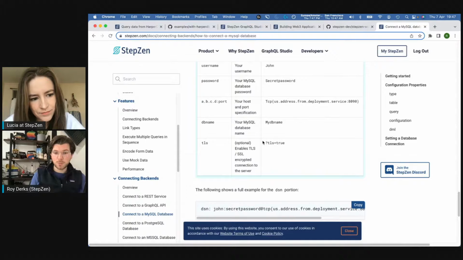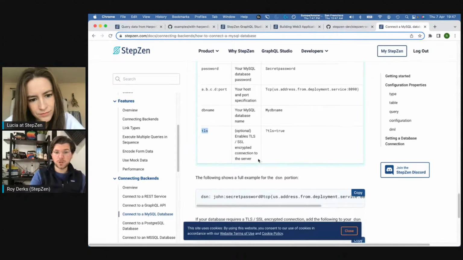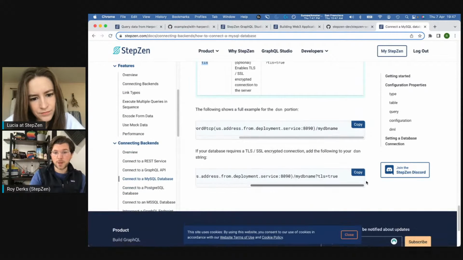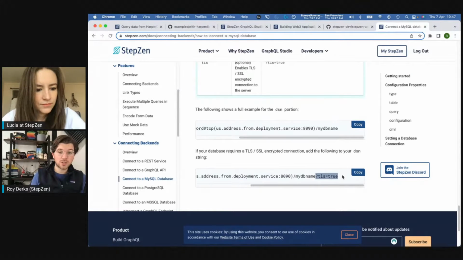But to answer the question some people had, how you can connect with a database that requires TLS or SSL, we've updated our docs to include this extra string here. So if you have your connection DSN, make sure to append tls=true at the end. So thanks for asking this question. I saw multiple people running into this, and we were able to help them out pretty quickly.